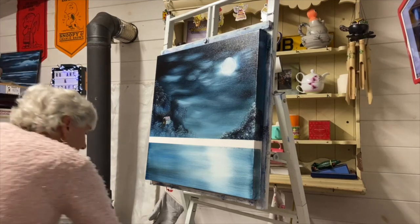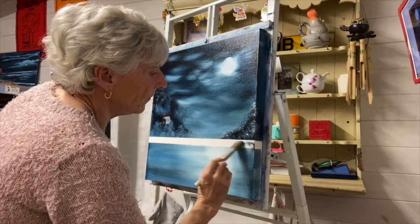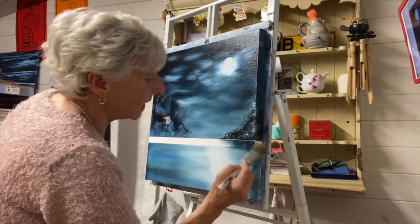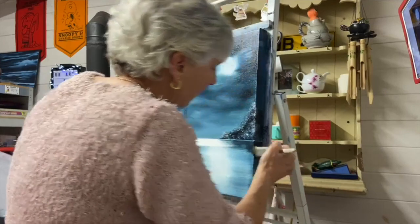Right, so first thing I've got to do is take my colours very lightly, go up to there, come down, don't forget to leave the right spot.